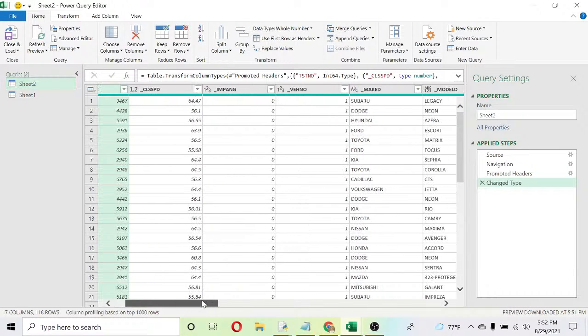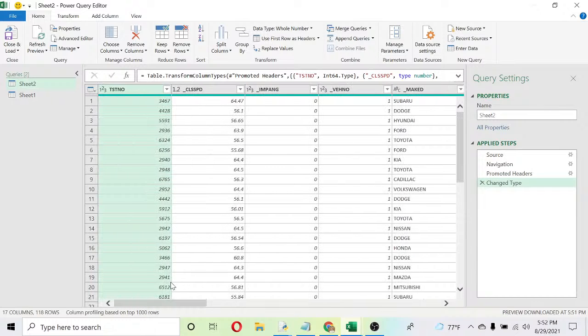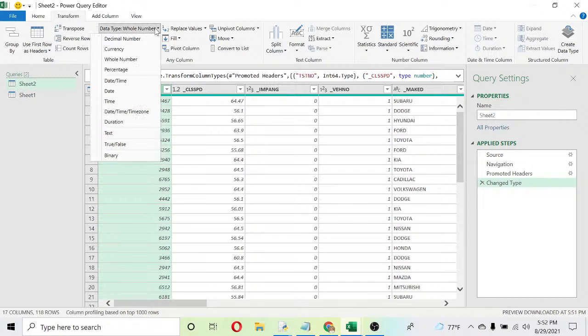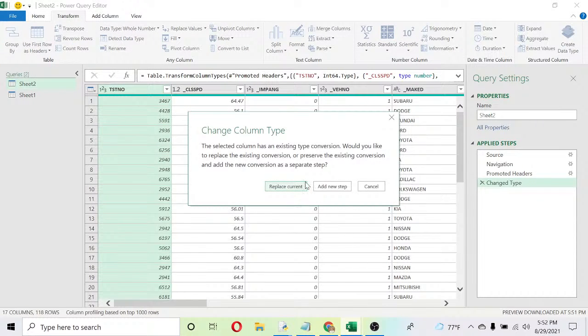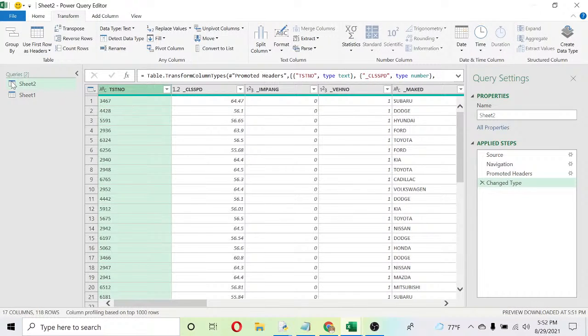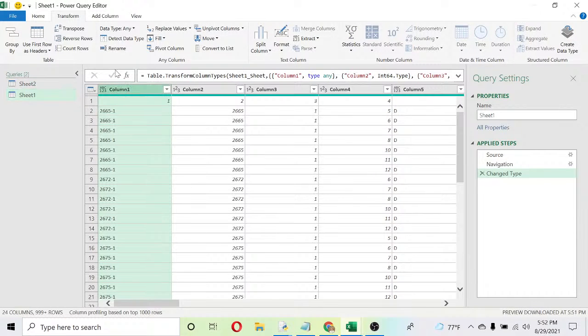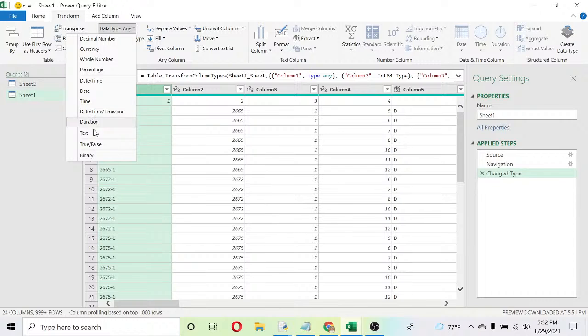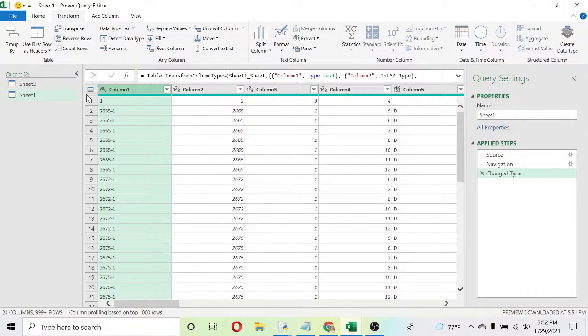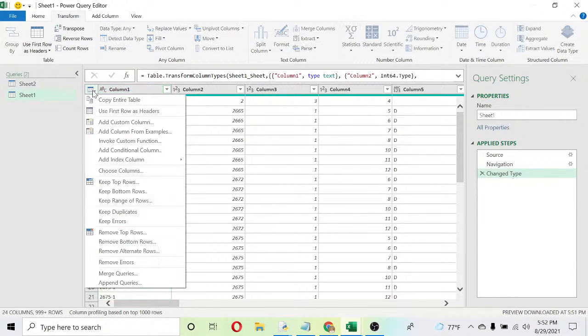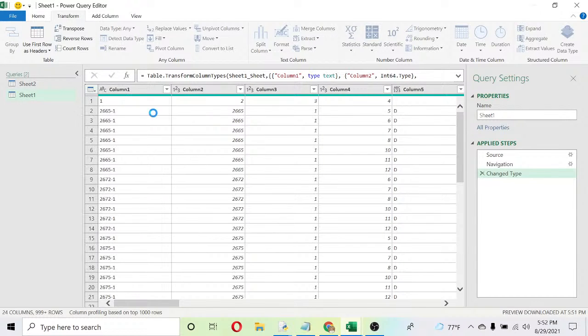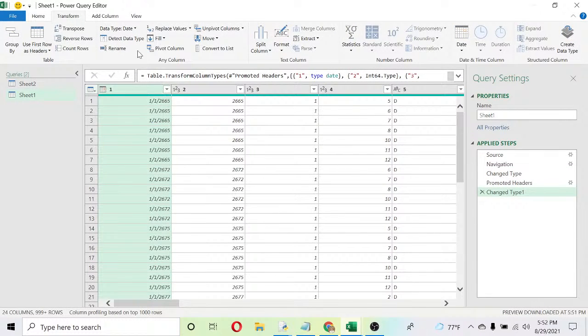So basically we have sheet 1 and sheet 2 right in front of us. The first thing that I advise you to do is go here to transform data type and make it text. Yeah, just keep it text because it can get messed up really quickly. And go here and click text as well. Then you can click on this table right over here and click on use first row as headers. And so just go back and write text.